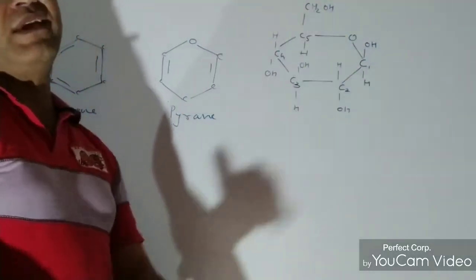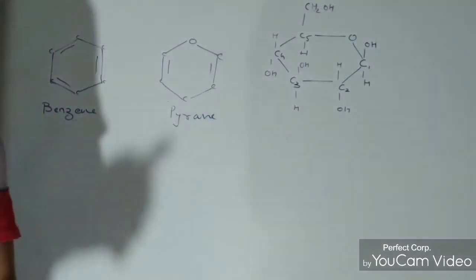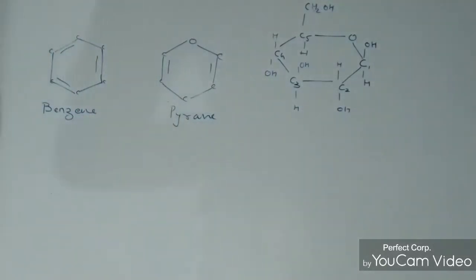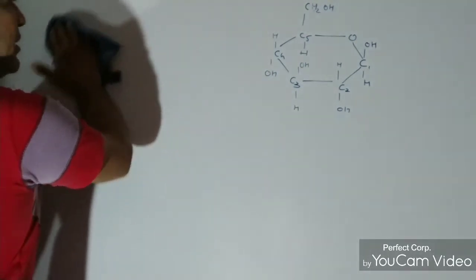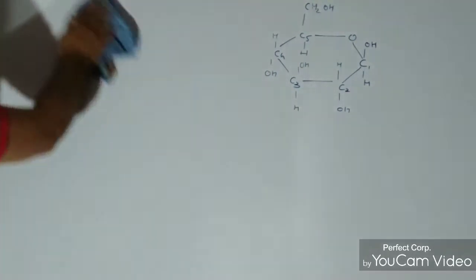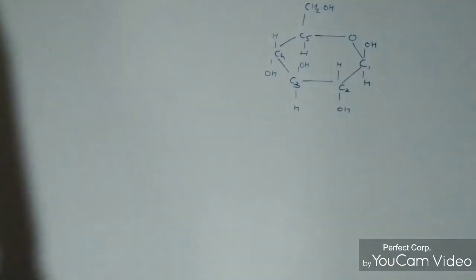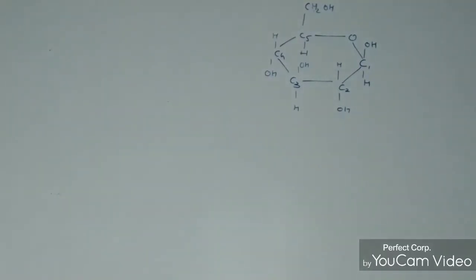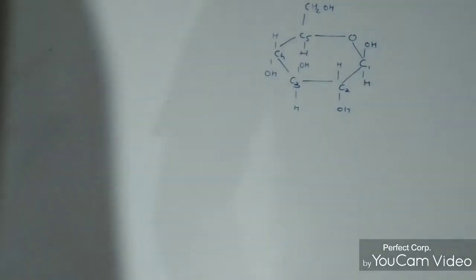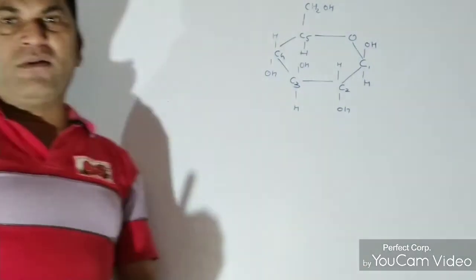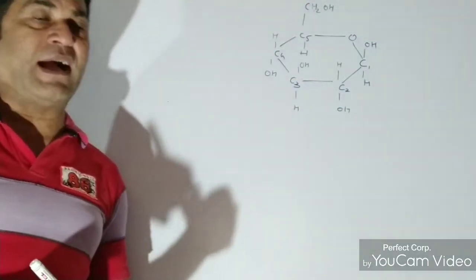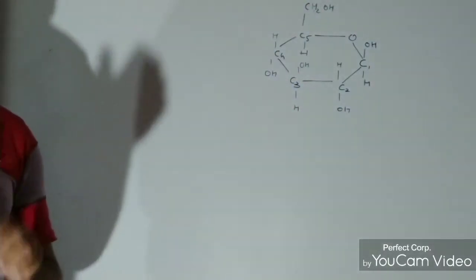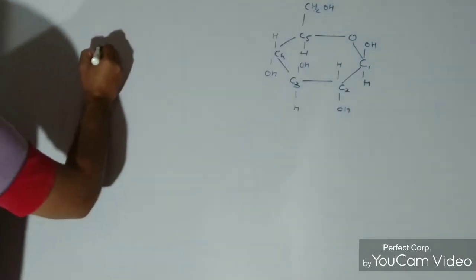Now here we also have to talk about alpha and beta glucose. So let's study alpha glucose and beta glucose in the Haworth pattern or the pyranose pattern. Dear students, this is also known as glucopyranose. Now I have drawn this very complicatedly. Now I am going to give you a very simple way to draw it. So what you have to do?